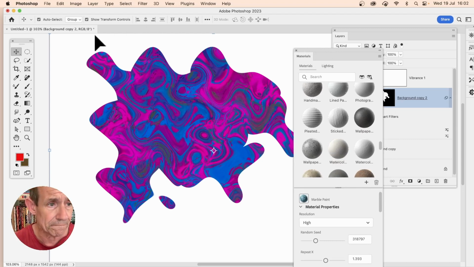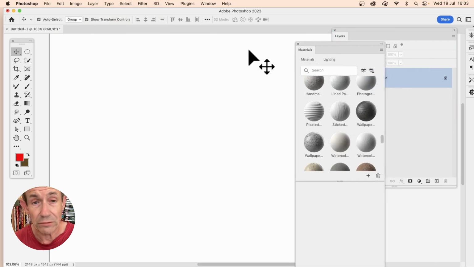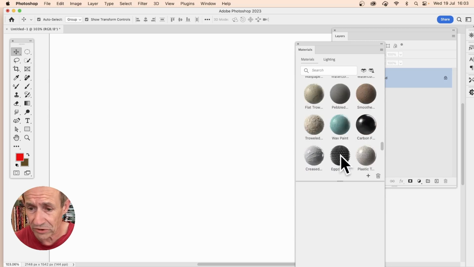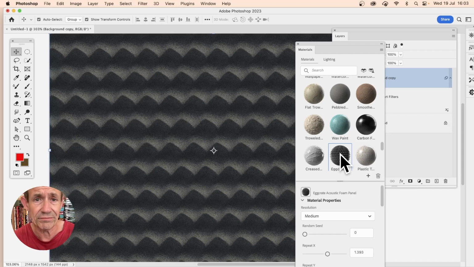So how to start? Go to the panel, and you've got a layer selected here. It's the default layer, completely white at the moment. And there's a whole range of different options. Just click and it applies. You've got that design. That's it. You can work with that, modify it, change it in all kinds of ways.